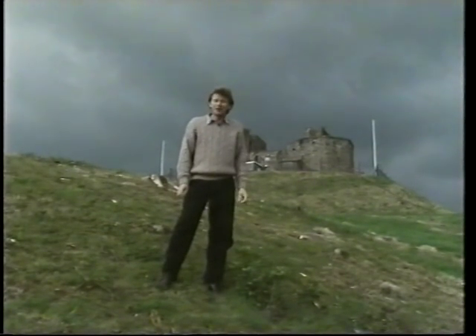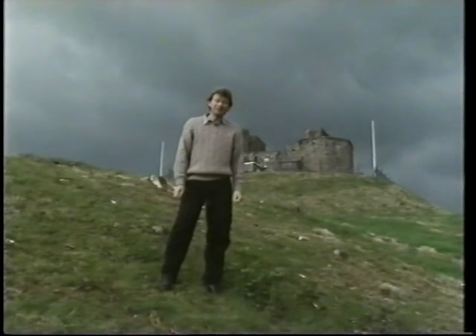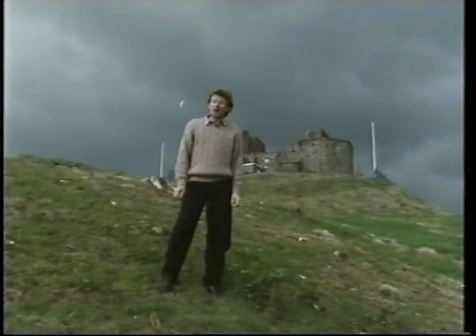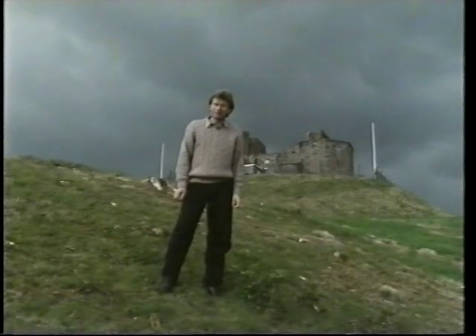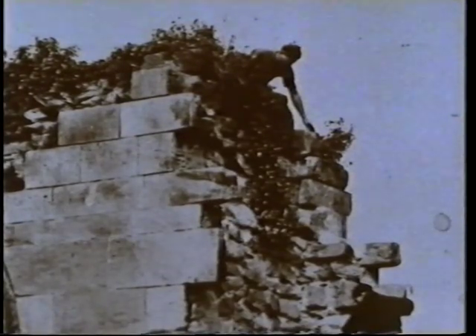That's half the size of the medieval borough of Stafford, and one of the mysteries about it is why it was so big. But until ten years ago, no archaeologist had been anywhere near the place. By the early 1960s, Stafford Castle was a Victorian ruin that had become a civic problem. The town couldn't afford to restore the 19th century buildings. Unloved, the castle was vandalised. Then a child died in an accident, and demolition seemed the only solution.